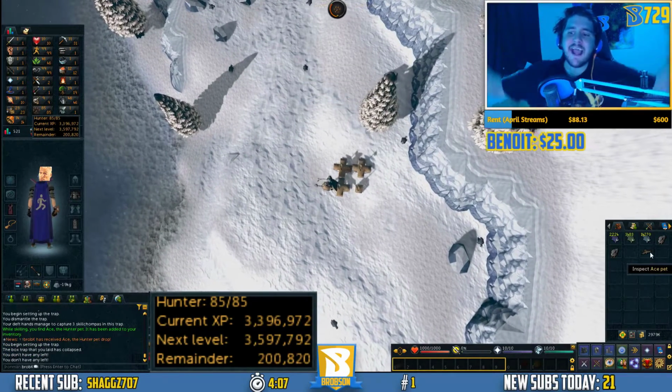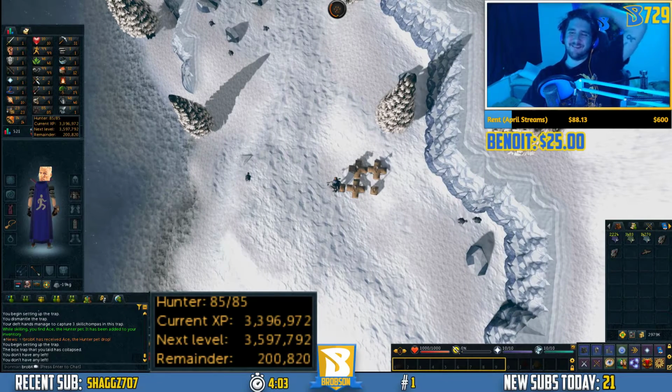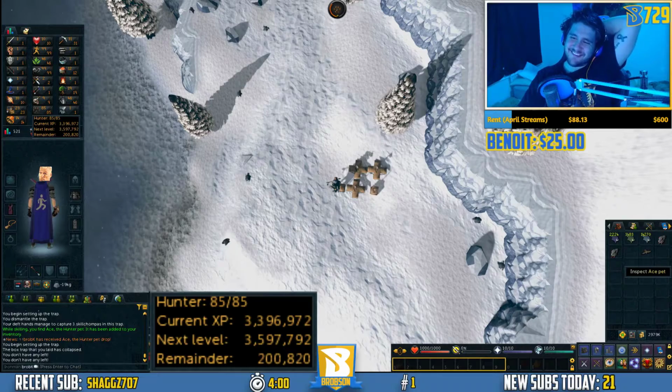What is that? Ace the pet! Haha, we did it, boys! Our second skill pet. I can't believe we just got another skill pet.